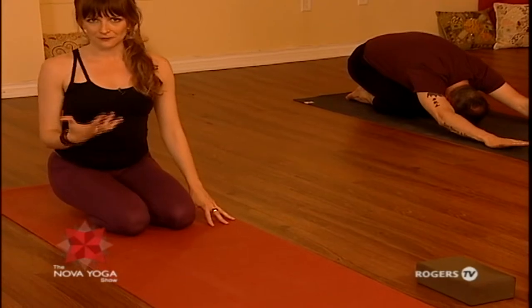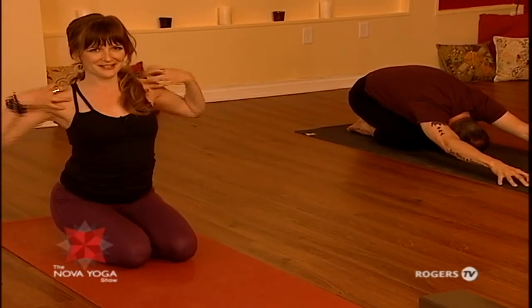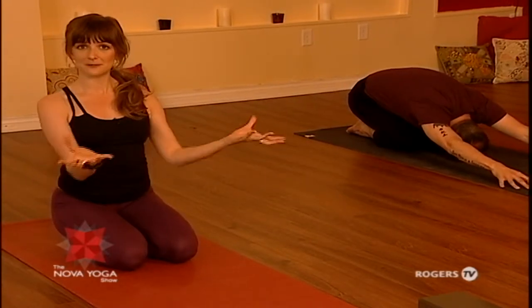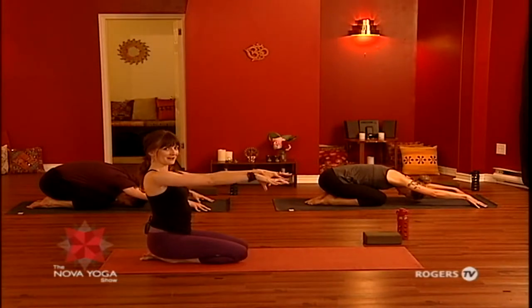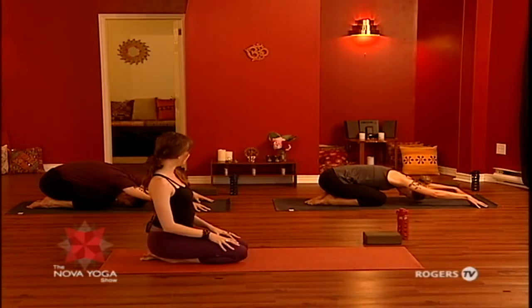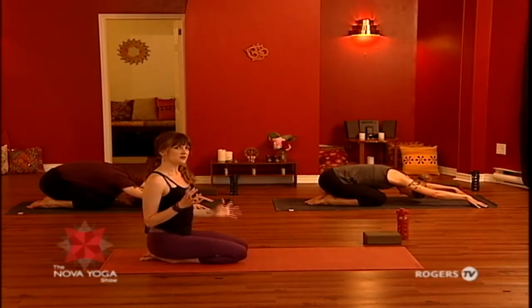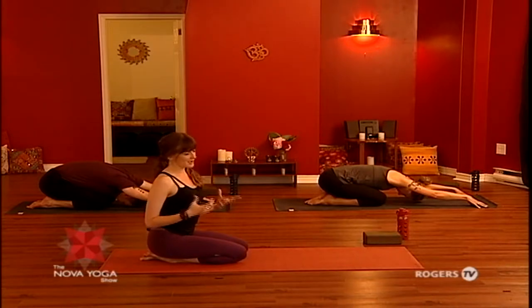So it's a more active version or form of child's pose, and you should start to really feel some goodness throughout your shoulders, your armpits, your upper back. And then you're going to lift up onto your fingertips so that your palms rise and feel even more space in that upper back, chest, armpit, shoulder area, breathing there. And we're going to take this child's pose into sort of a little bit of a twist so that we get to feel a really amazing side stretch.